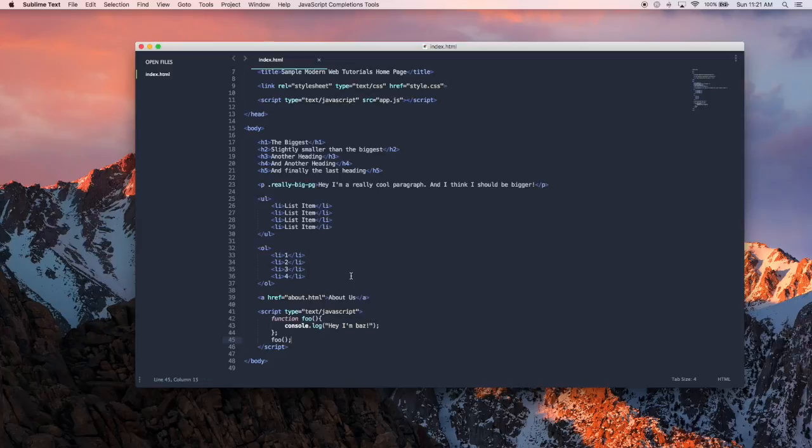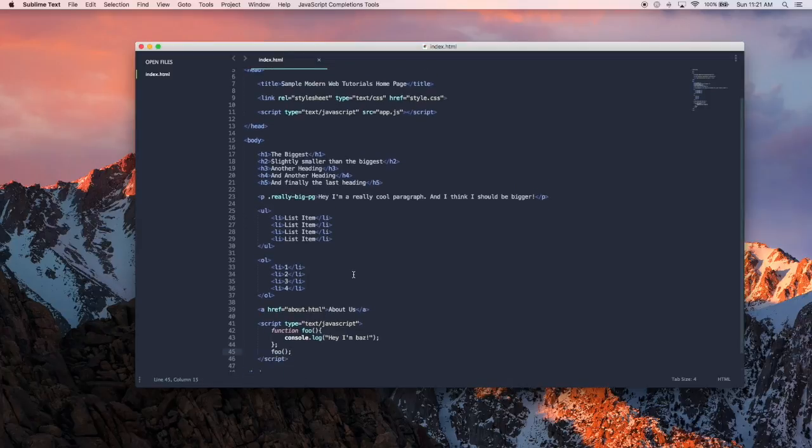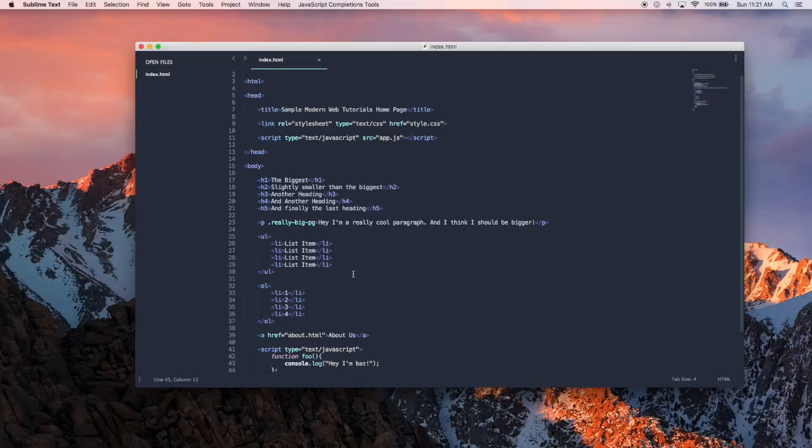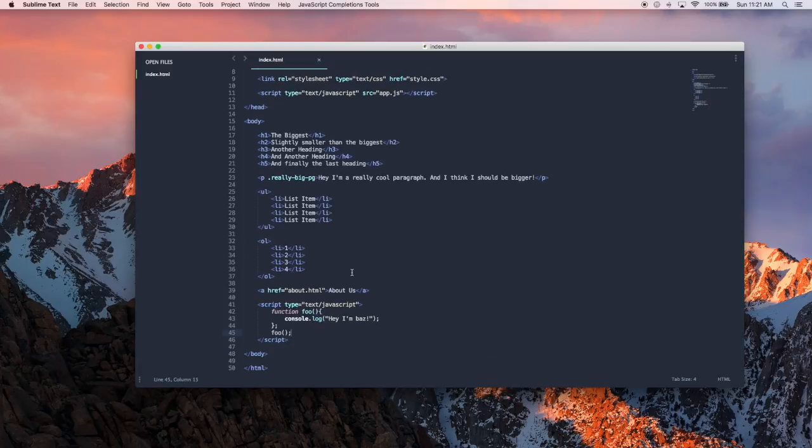Let's see here. What else? Yeah, so I'll go ahead and just leave it right here for now. But basically, that is your basic HTML document. I'm going to cover this one more time, but I'm going to put it in HTML5 mode, if you will, on my next video. I only did this because I wanted you to see how that works.